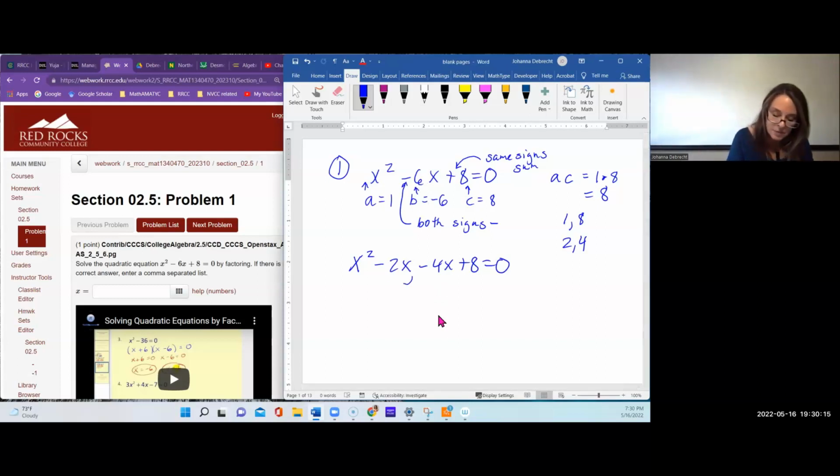Now we split them into 2 pairs. Usually it works in the order that they're written. If not, you may have to reorder them, and that's okay. Just put 1 with 3 and 2 with 4, or maybe 1 with 4 and 2 with 3. However it works, see if you can get it to factor. How do you know if it factors? You take out the greatest common factor from each pair. That will leave behind a binomial.